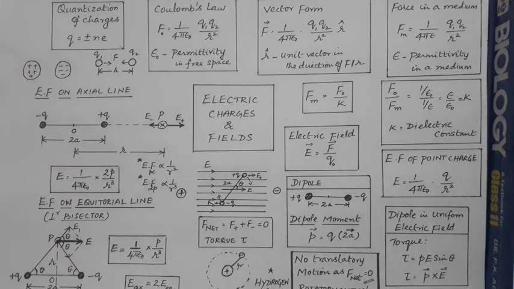Now from the force point, we move to the electric field, the second point. Electric field is the force acting on a unit charge. The unit charge is taken as a positive test charge. On that, the force acting in a particular surrounding medium is called the electric field, like the gravitational field. Now the electric field of a point charge: you take only one single charge, and the area around it is the space, the sphere of influence. Then the electric field is equal to 1 upon 4 pi epsilon naught into the charge Q upon R square.